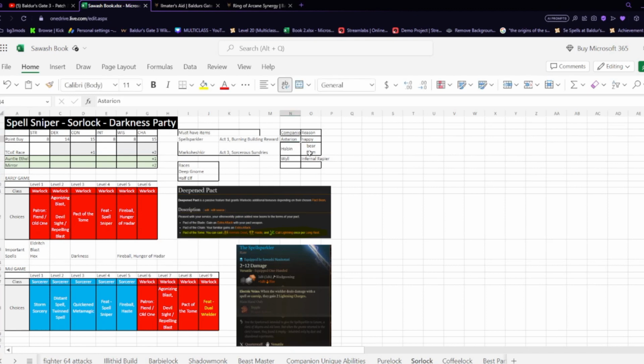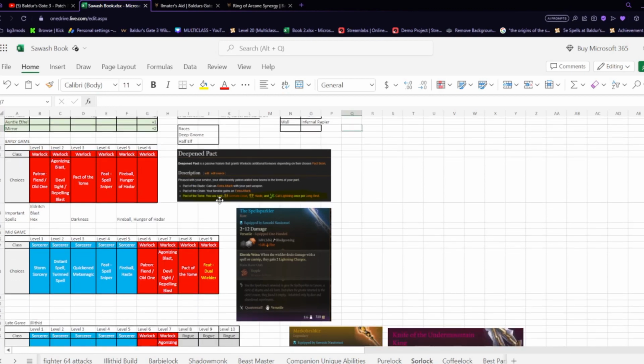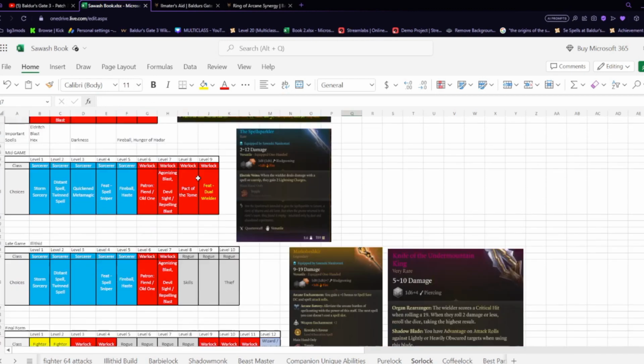Now for characters that you could use here, you could go for Astarion since he can be happy, and that +1 chance to hit will help you a lot. If you ever want to go bear form, you can use Halsin, and he will give you some cool items like the Infernal Rapier, which will allow you to summon a Cambion. But then again, it's not my cup of tea. This would probably be my main character if I played this.